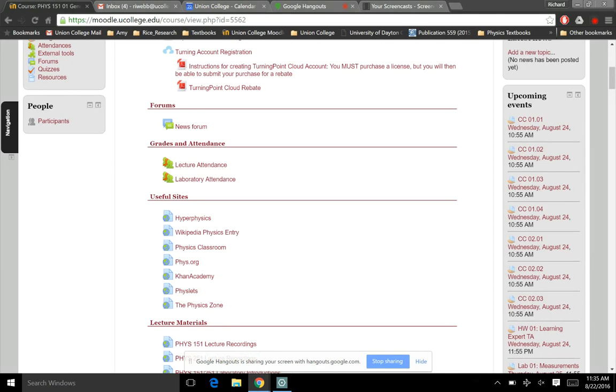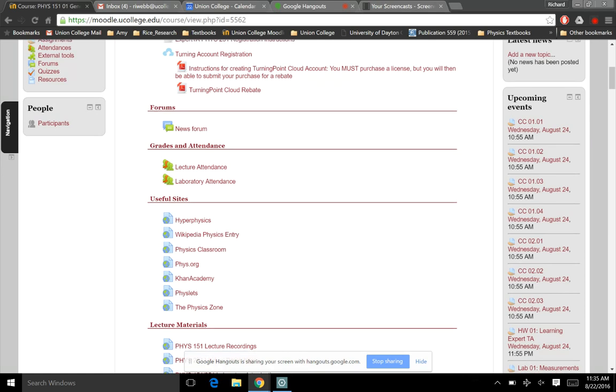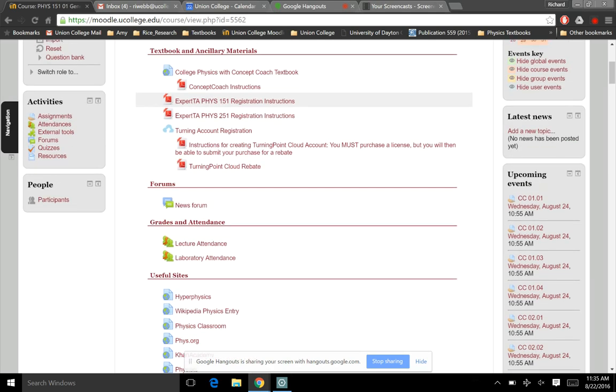Turning Point, the company we use, has gone to a new model where everyone has to pay a license fee to use their clickers. Even if you have the physical clicker, you have to pay a license fee. Now, I'm not really pleased about having to pay a license fee after you've already purchased the clicker, but they're giving us free license fees for this school year. So that means you can do it without having to pay this year, whether you have a smartphone or a clicker. So you go to Turning Point one time.